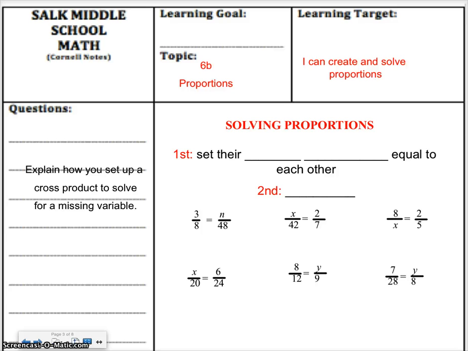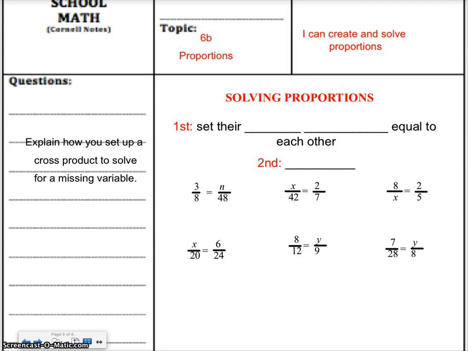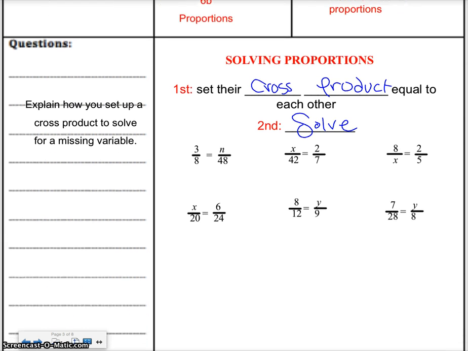This is why we care the most about cross products. We can utilize proportions to equal fractions and cross products, knowing that their cross products are equal to each other, you can solve for an unknown. So anytime you have a variable, you can solve it. Mental math always. You can always use mental math. But if you can't use mental math, you set their cross product equal to each other. And then you solve. Now use mental math anytime you can.